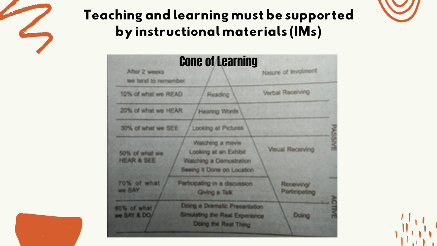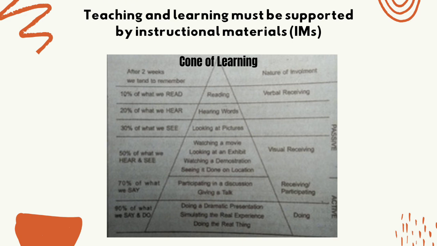According to the cone, after 2 weeks, we tend to remember 10% of what we read, 20% of what we hear, 30% of what we see, 50% of what we hear and see, 70% of what we say, and 90% of what we say and do. This highlights the importance of active participation and hands-on experience in learning.